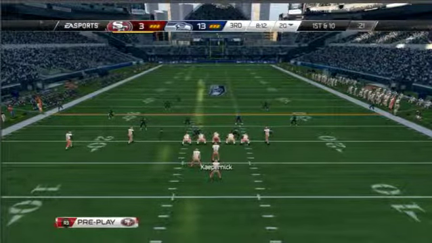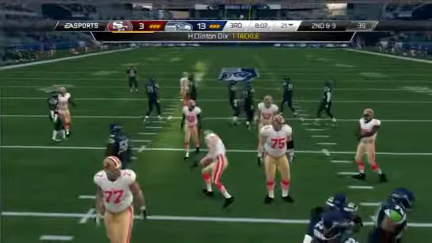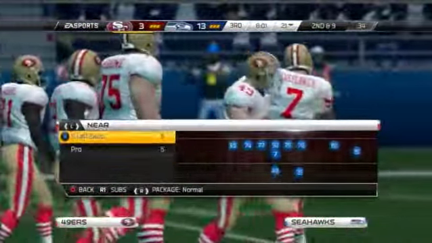Pistol formation. First down and 10. Miller's got it on the handoff. Hey, this defense, they are tough. When you run that football, they got some men up front, and that time they stopped that run just for a short gain.